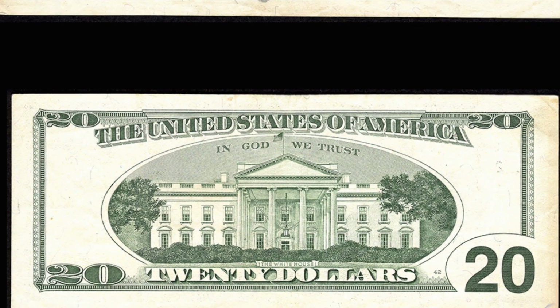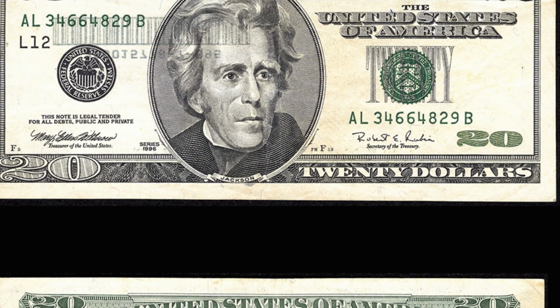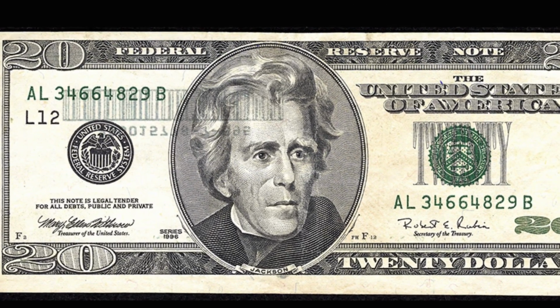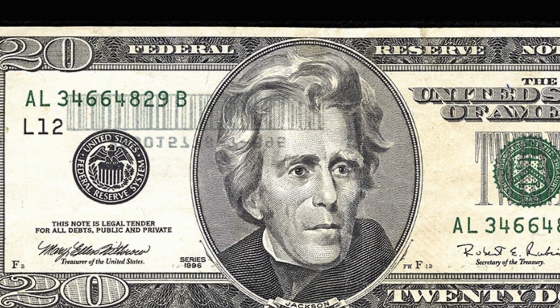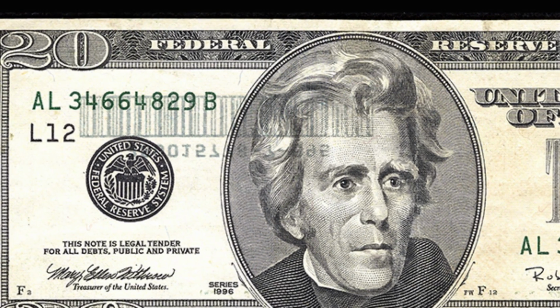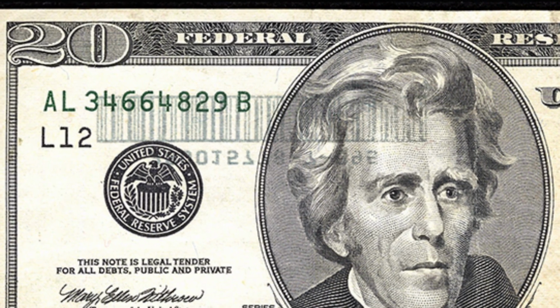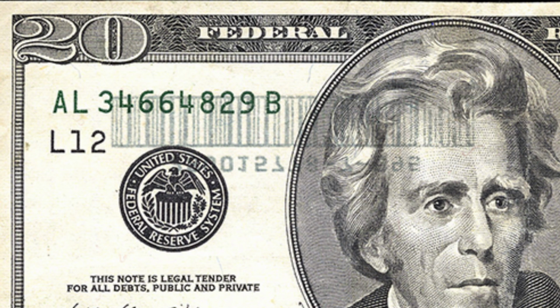Now this one here I've shown in a previous video. We don't see much happening with the reverse of the bill, but here on the front, we actually see an inverted magnetic error that was printed on the paper, which is a barcode embedded in it. Boy, if you came across something like that, that would be just amazing. Let me know in the comments below if you found anything interesting. Now this bill sold for over $1,400. That's right, $1,400.